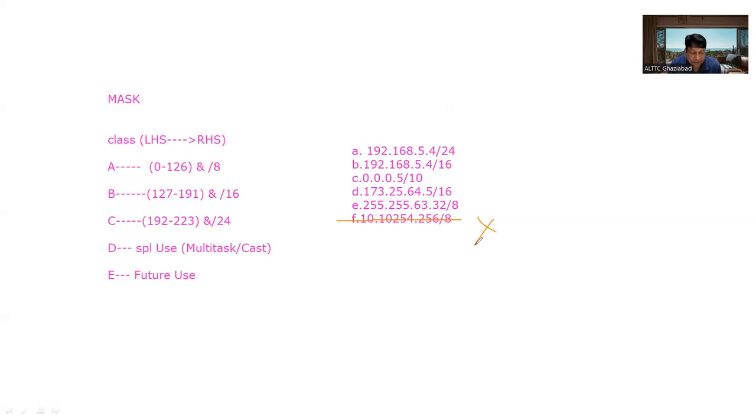Now, option A, in which category of IP? Which class is this? My question is about the class. Option A, C, sir. It falls under C. Option C, class C. Why? Sir, because of this 192, which is in the range of 192 to 223, and it is fixed, which is /24. Yes, both. Definitely, so I ensure both are okay. Now, what about B?